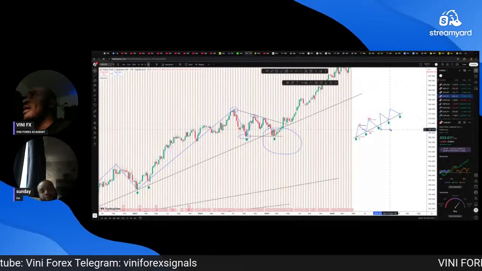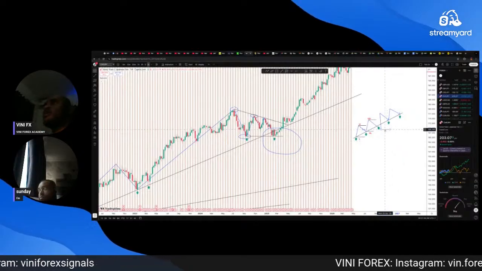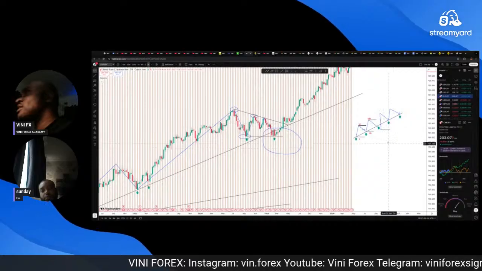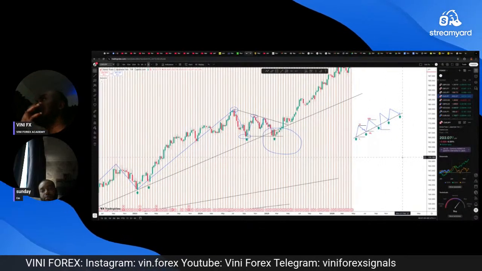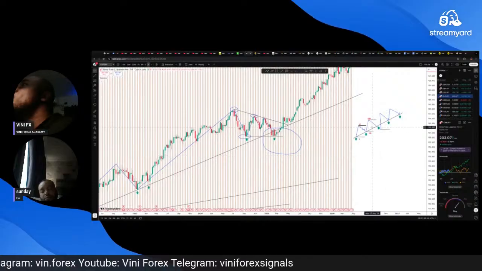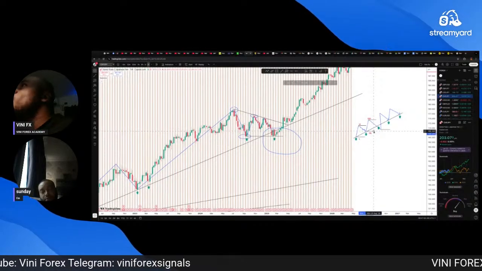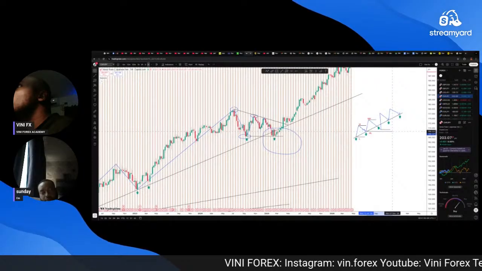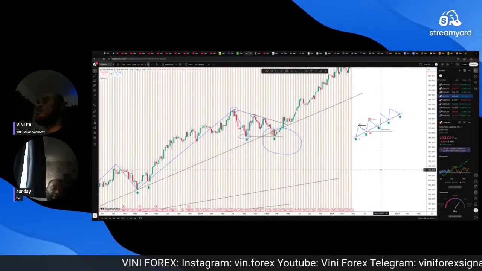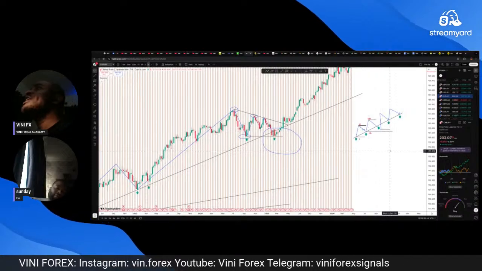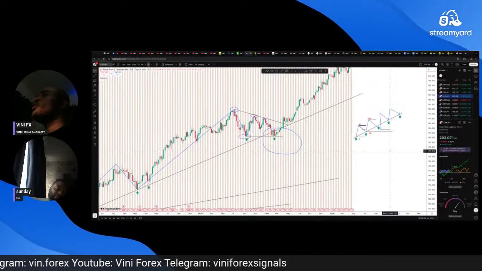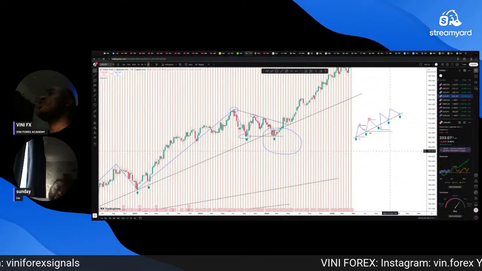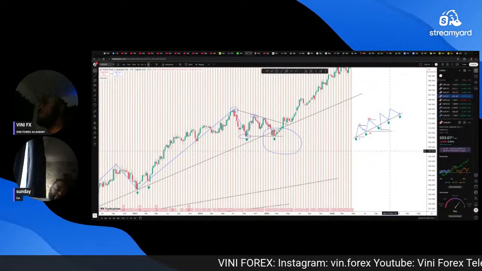But now remember, there is a knowledge here. Even though this price did not come to kiss or touch the trend line perfectly like the others and go up, it went a little below the trend line. But even though it went below the trend line, it didn't go below this one. Do you understand now? Yes, sir. And because it didn't go below this one, it is still a higher what? Low. And the market is still on a buying trend. It is still on an uptrend. Do you understand? Any questions so far?